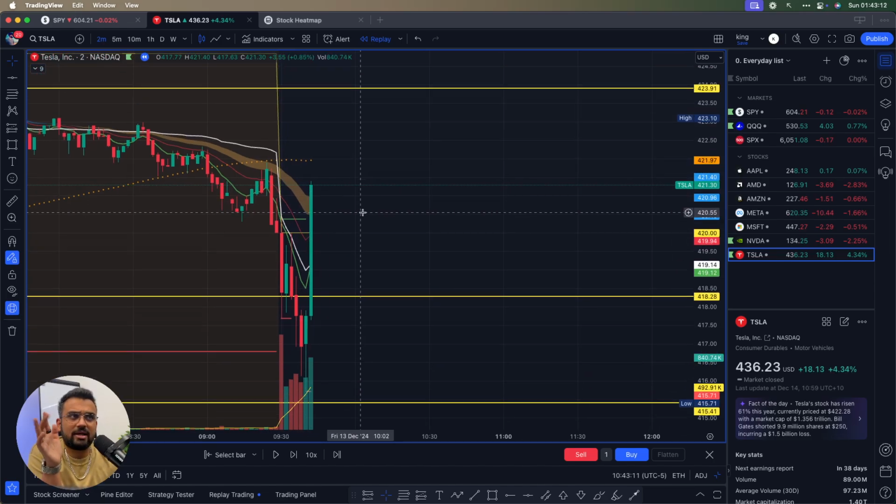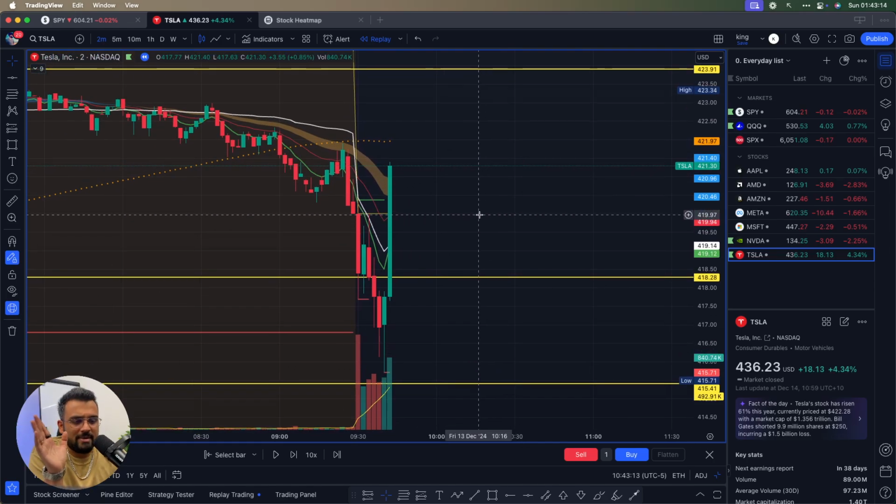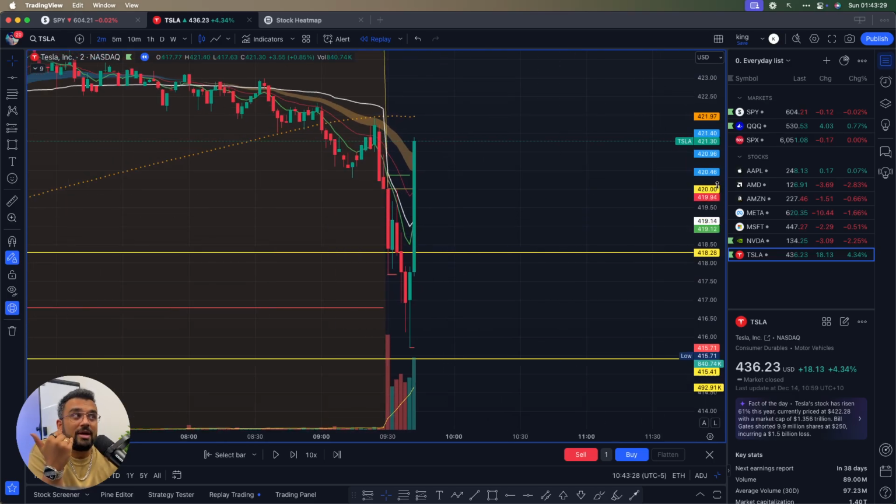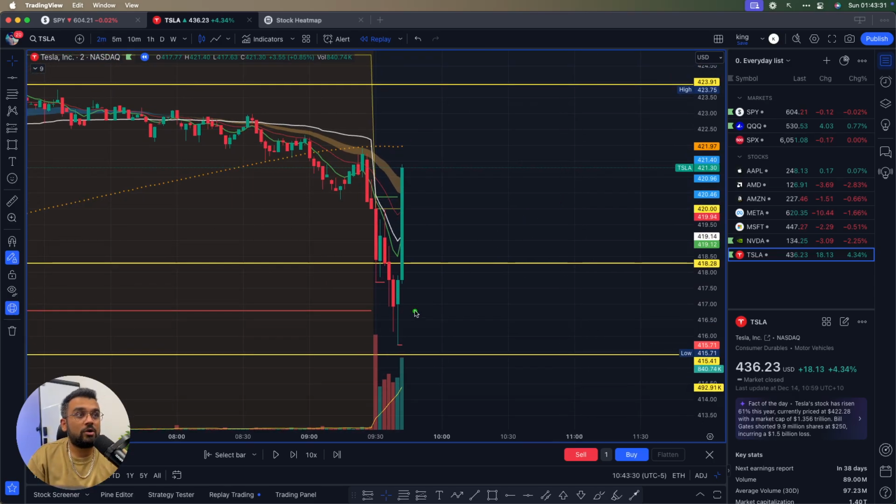We literally went from low of the day to high of the day now. At this stage, I was like, okay, we already made a new high of the day. This can keep pushing. This is already a trend has picked up. Why? How do I know? We went from 415.7 all the way to 421.3. That's a decent move.